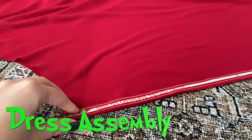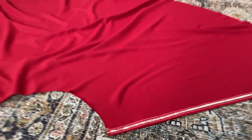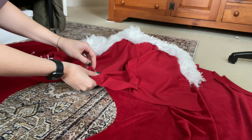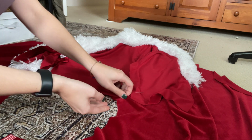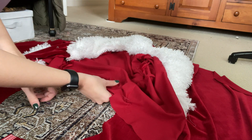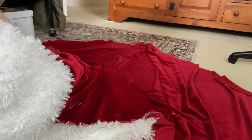So back to the skirt. Since I didn't have enough of the fabric to do a full circle, I cut 2 pieces and just sewed them together, and then I'm sewing them to the top here and just sewing around the edges. I had to end up cutting a lot of excess off, but that's fine. I just measured where the middle was in the back of the jacket and where the seam in the back of the skirt was, and I went from there.